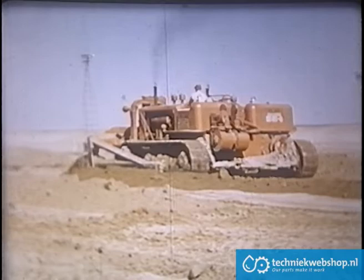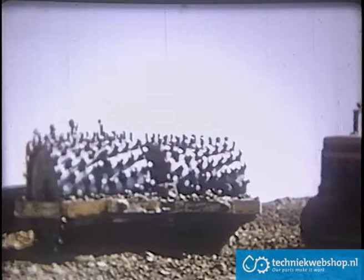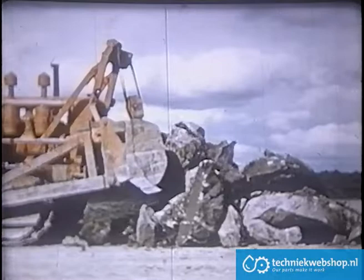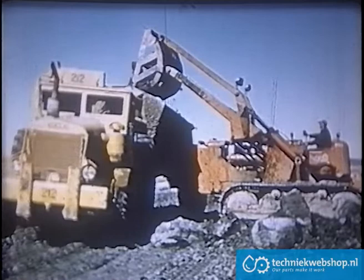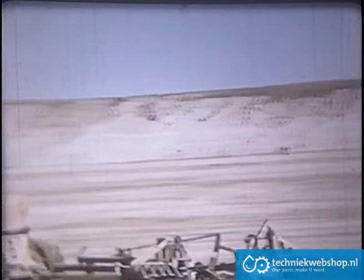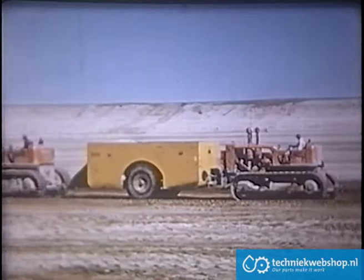Sheep's foot rollers, hauled by a 20-ton tractor, tap the earth down to a solid compact mass. Then the ground is chiseled or raked to get out all the rocks — every one must come out. They are piled by another tractor with a rock rake, then loaded in wagons by a loader equipped with a rock bucket. Moisture content is kept constant by huge power sprinklers that carry 10,000 gallons at a time.